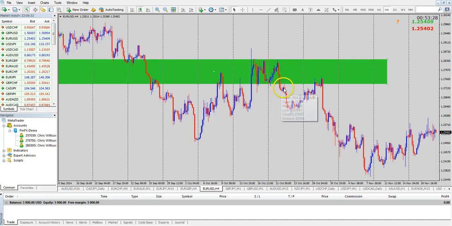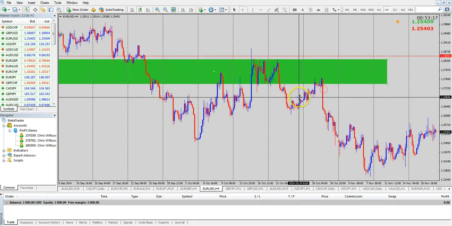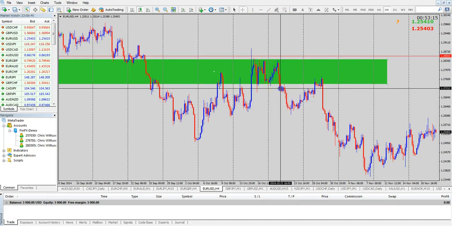Breakout, confirmation candle. I'm going short here. It's okay, it went back into the box, that's fine. It hasn't taken my stop loss, that would have been up here. I'm fine. Take the trade on this confirmation candle. I'm riding all the way down, 336 pips. Good. So that's really the box methodology.